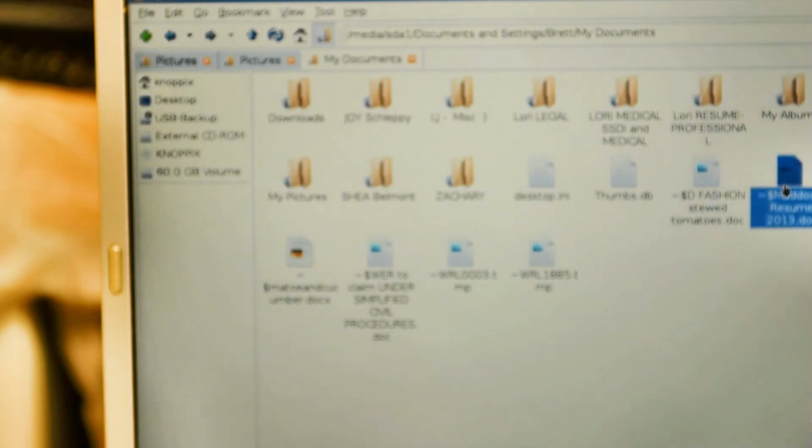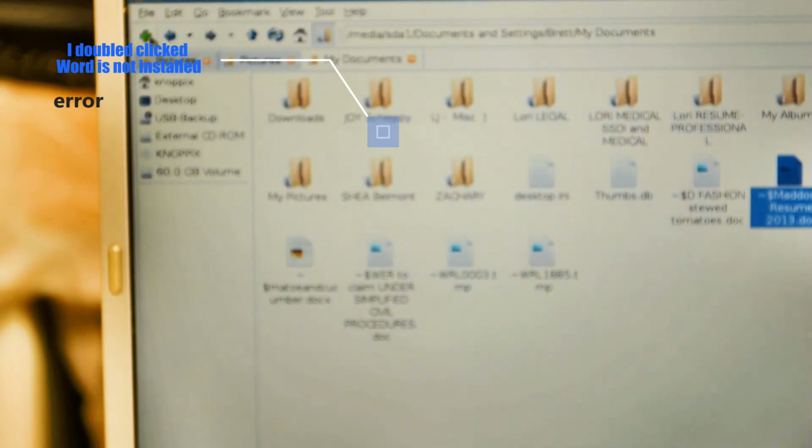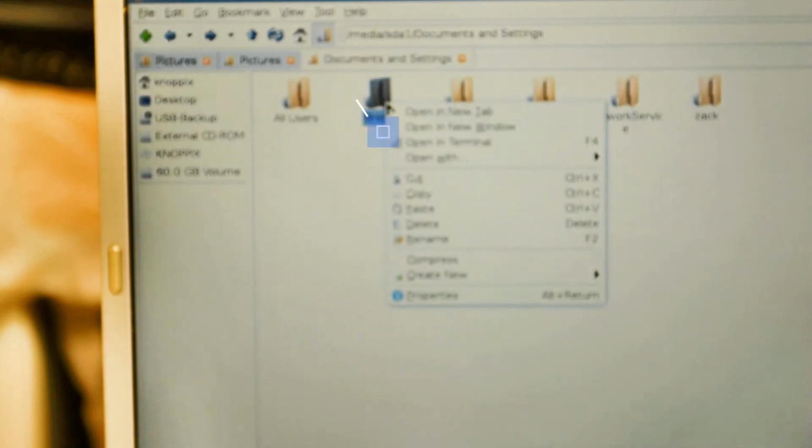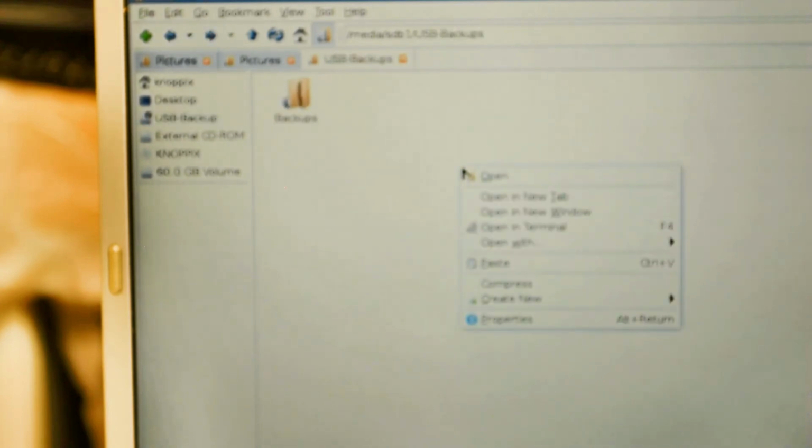We have his resume, and basically we're going to copy all of Brett's files. Let's go up a directory here. We're going to copy all of Brett's files to this USB backup. I should have disabled that annoying voice, but we copied it, and then let's paste it to USB backups here.